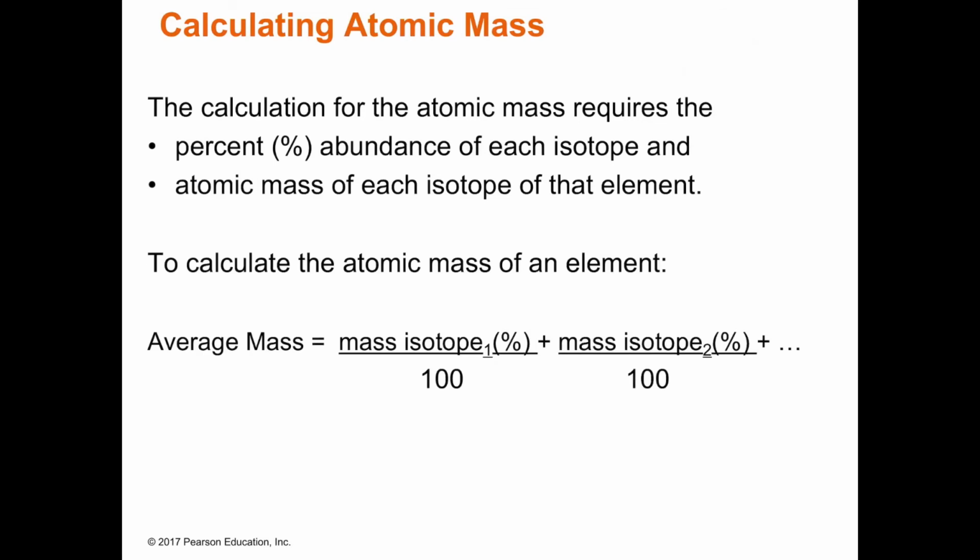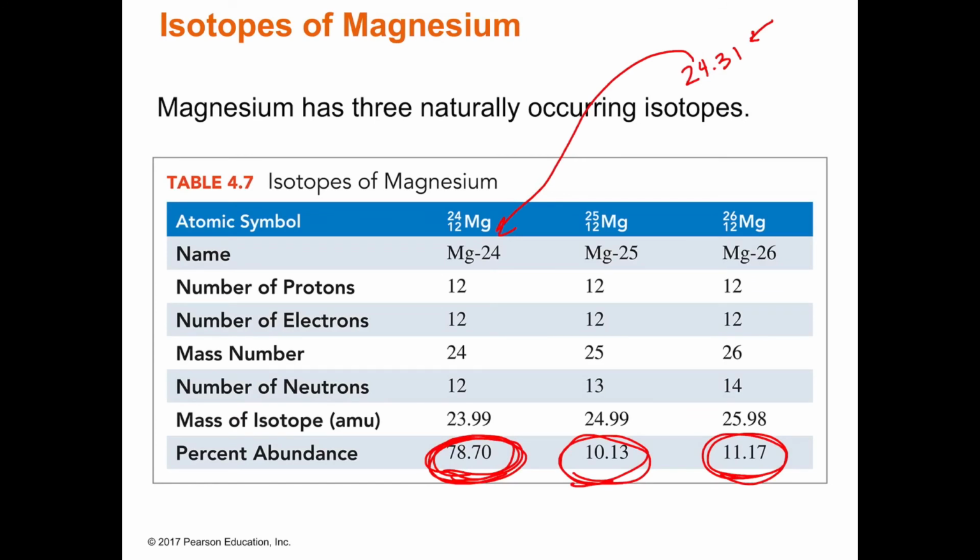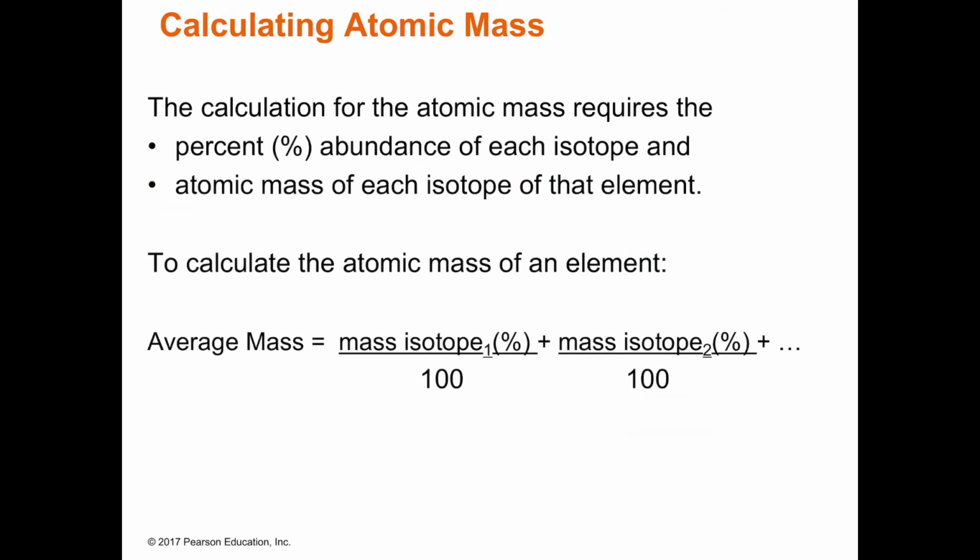Sometimes it will give you the mass number. Sometimes it will give you the atomic mass. But if you'll look, the masses of the isotopes are all very close. Like this would be 24, 25, and 26. So they'll always be close to some whole number. So you may get the atomic mass of the isotope, which would have a decimal, but you may get the mass number. And so then to calculate it, we have an equation.